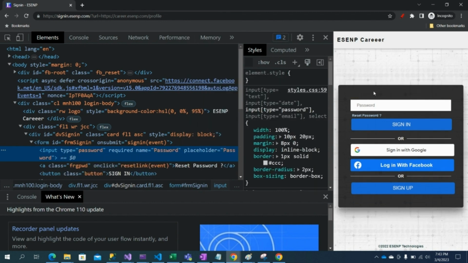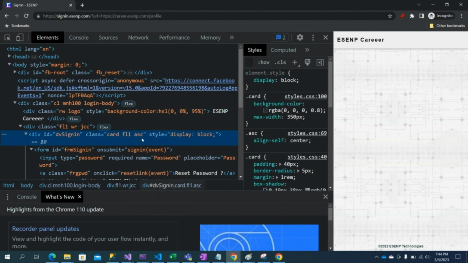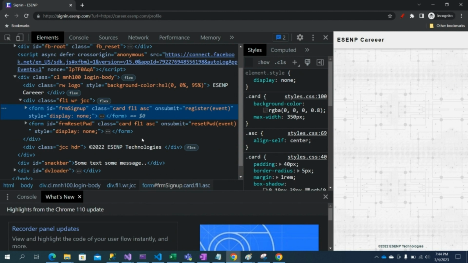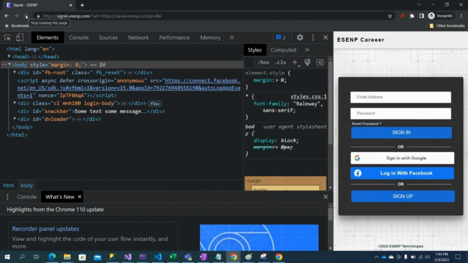Do not worry, we deleted it from your browser. We did not break the website. Similarly, the black card that we see here, if I delete its HTML code, the card is gone. This proves that it's HTML code that is generating content of a web page. Let's reload the page.